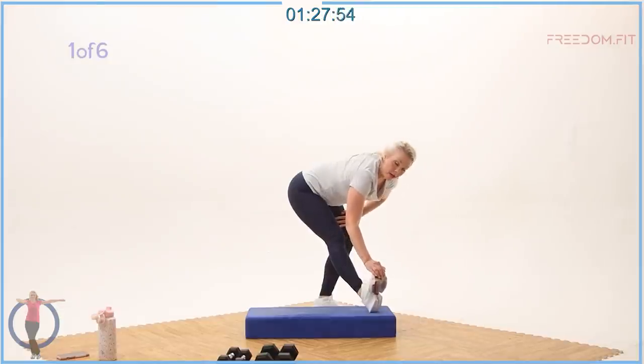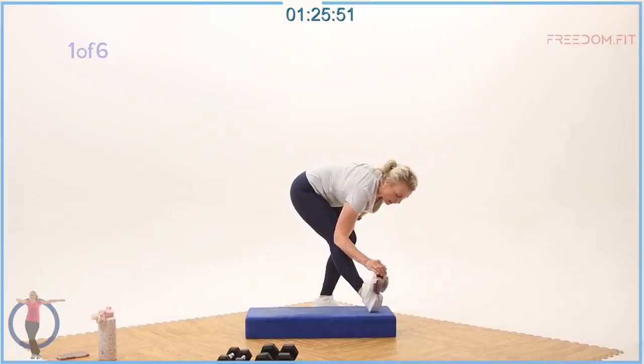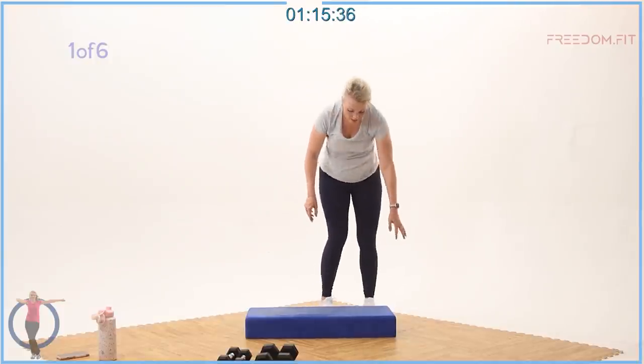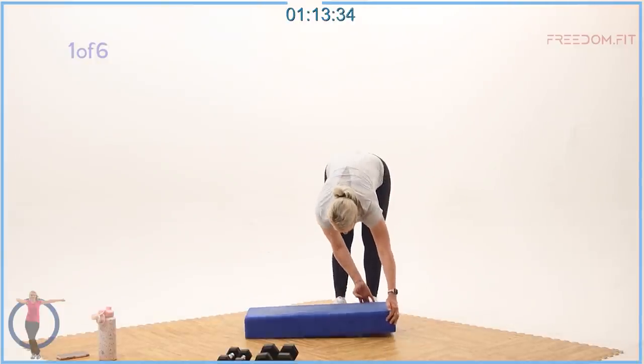Again, you can go pretty deep here if you need to. Keep it up higher. Again, honor, respect your body. It does so much for us, our bodies. Inhale, exhale. One more deep breath. And roll it up. All right, quickly to finish out, we're gonna do one more leg stretch.